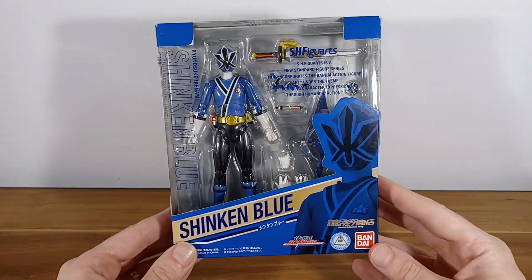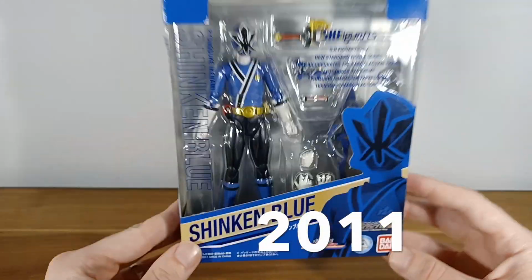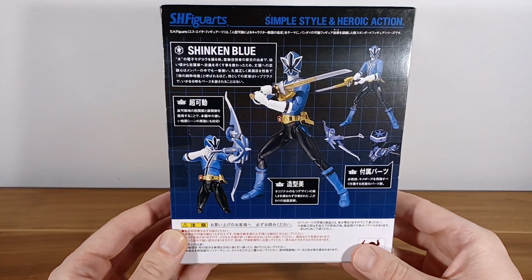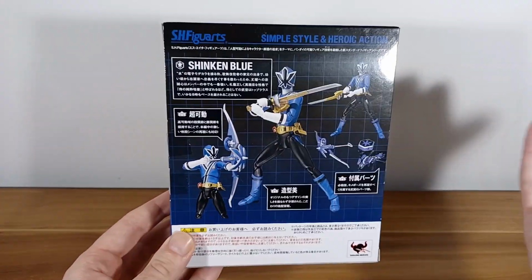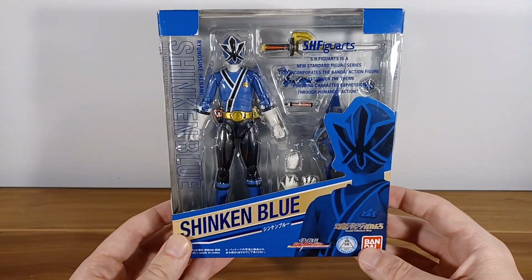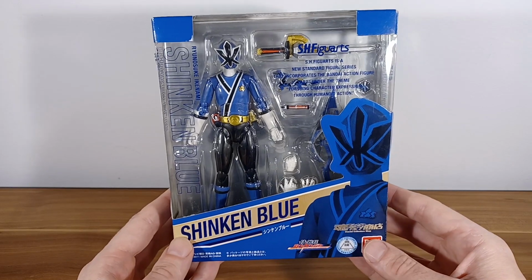And as we go through quickly, first you can see this nice box. It is from 2021, the Shinken Blue Ranger, as I said in the video. I was actually watching some Samurai Ranger stuff whilst I was in Japan, and that's what inspired me to pick these up. If you want to find out more about my Japan trip, hunting for toys in Tokyo, make sure you check out that video. So without further ado, let's get this box open that hasn't been opened for 12 years and get the figure out and on the desk.